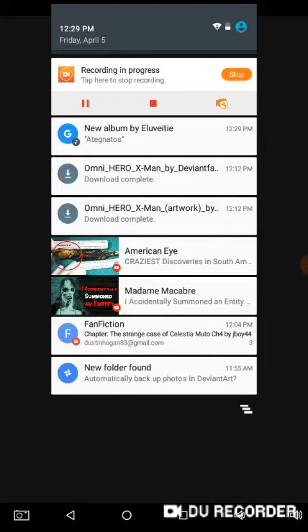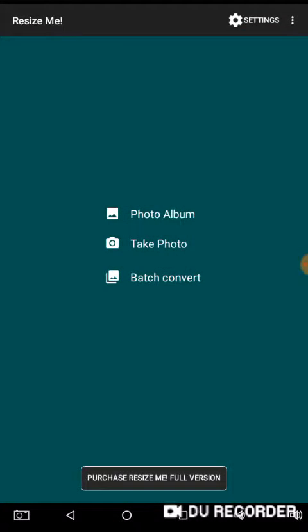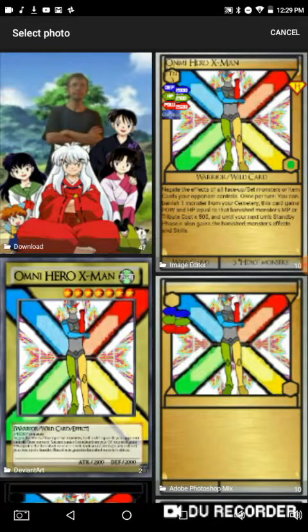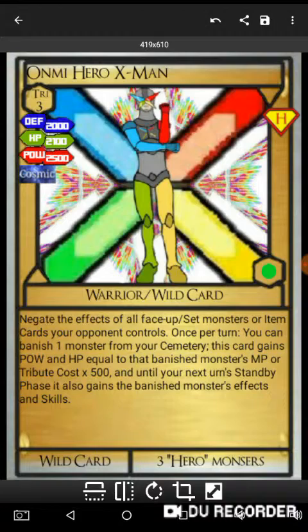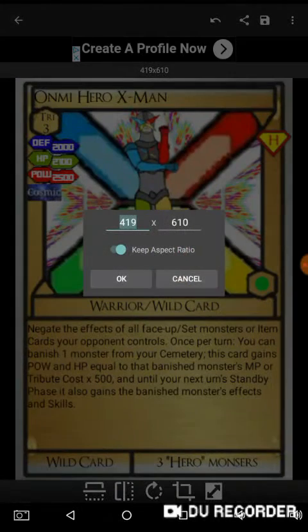No thanks. Photo album. We'll click on the image that we just saved. We resize the image, custom size. Change the width to 689 and the height to 985. Save it. And save the image.